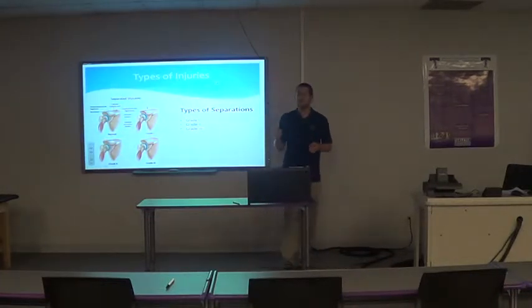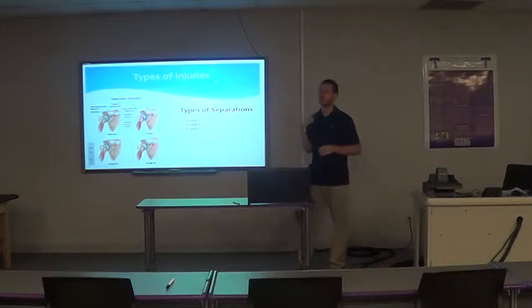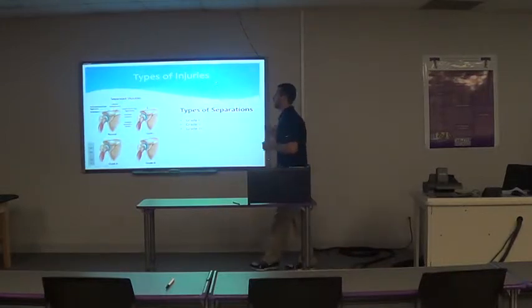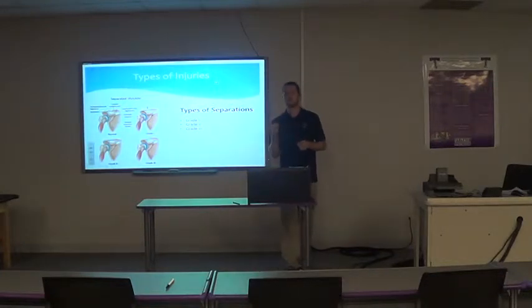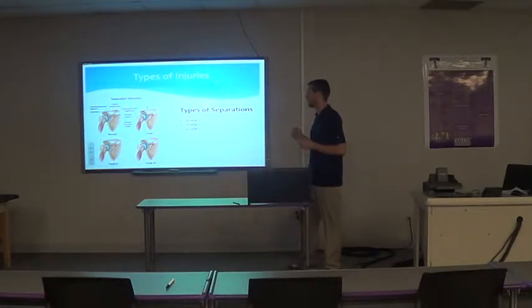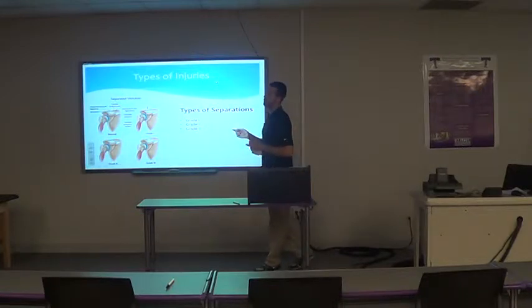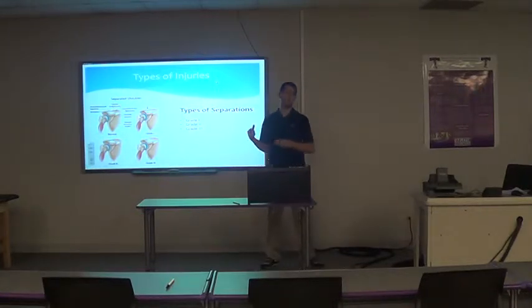Grade 1 is the least severe. It's just a slight tear in that ligament there. Usually doesn't require surgery or anything like that. Grade 2 is just a partial tear, so that tears a little bit more, but it's still not completely torn. And then grade 3, there's a complete tear of the ligament there.